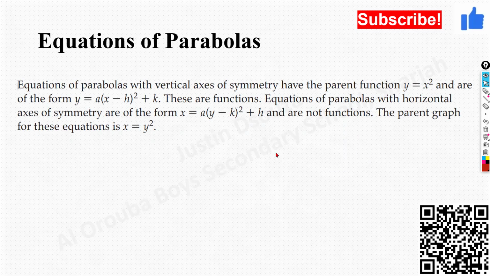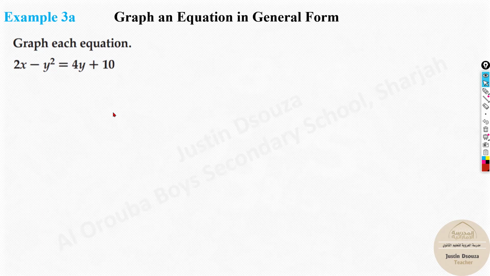Now here about the equations of the parabola, we saw the standard form, but how about we use the other orientation, the horizontal orientation, that is x is equal to a of y minus k the whole square plus h. It's the same thing. Now we will just try some problems in that. How would you recognize them? First of all, here y square and y is there. That means those need to be grouped and we have to use completing the square over there. Whereas x is alone, so keep x over there. Now don't take x to the other side for now.